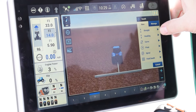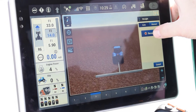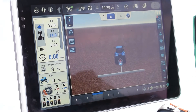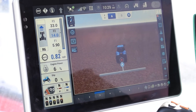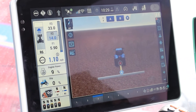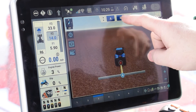So what you're going to want to do is pick straight. You can do a manual point or auto point — in this instance we're just going to do auto. Hit record; it's going to drop your A point, and you're going to drive at least 30 feet, just like on the other similar models. And once your B pops up on the screen — normally you would run across the field, but in this case 30 feet is good enough. We're going to select B.